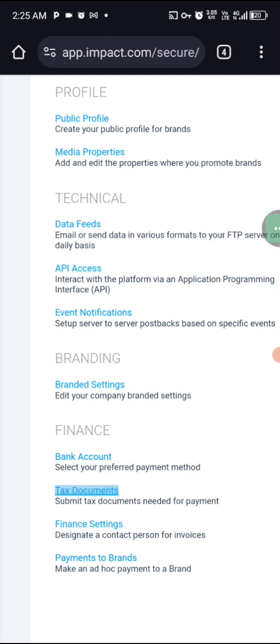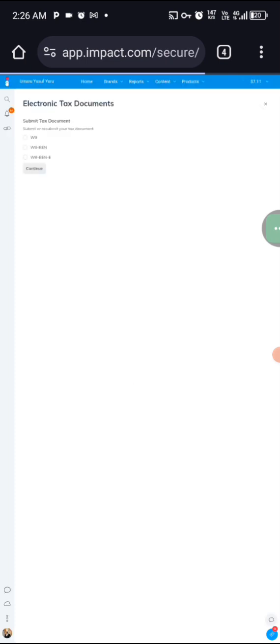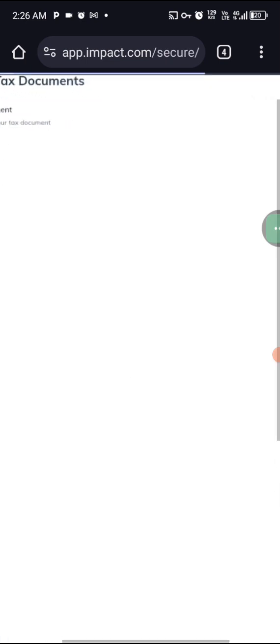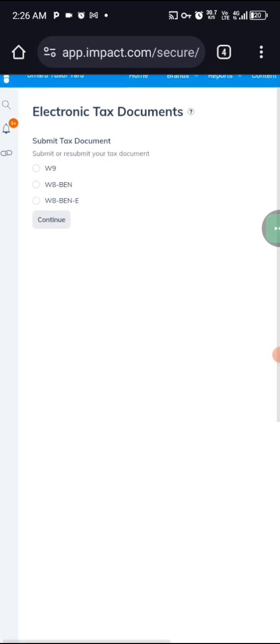So here, click on the tax document, and we wait for it to load. As it is loading, we have three types of tax forms. The one which is favorable for us is the W-8BEN, because this is what is for foreigners.